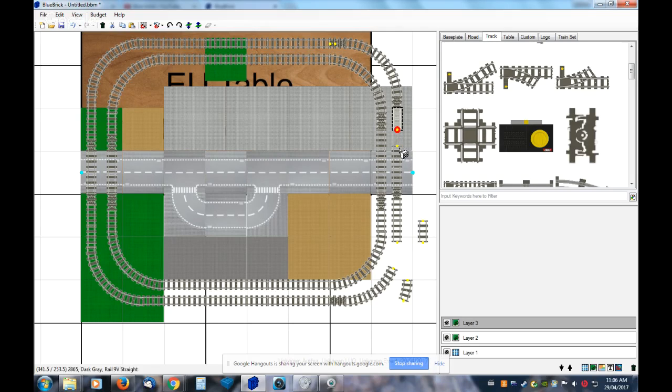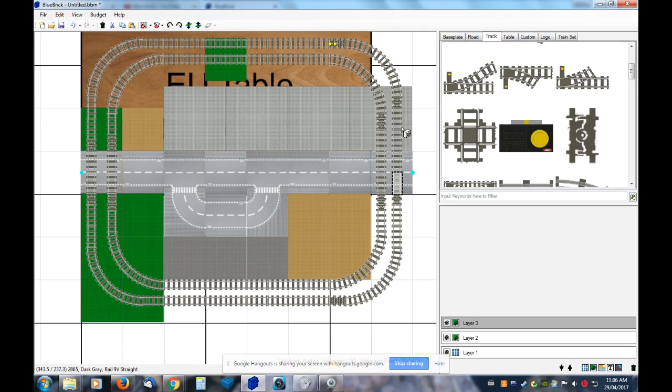So, oops, that one out. So I think that's a solution for the tunnel there.